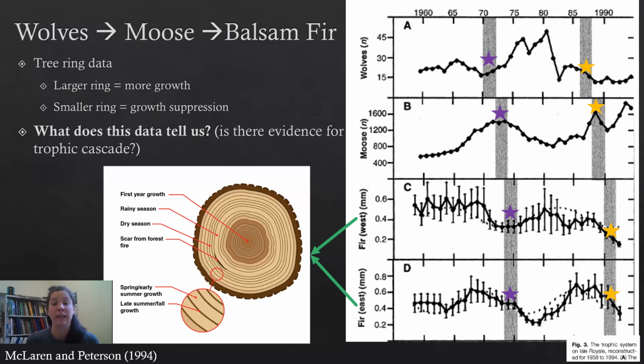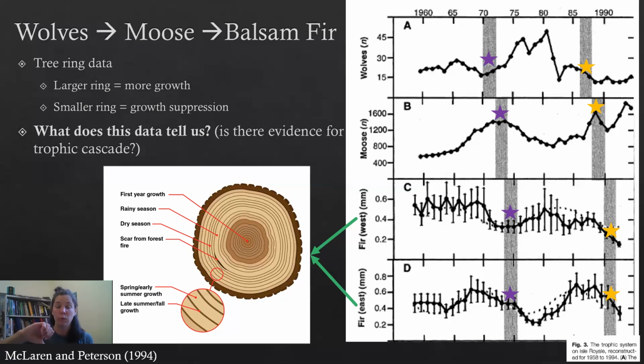So let's look at an example. Let's look at the purple stars under the wolf population. The wolf population with the purple star is at about 18 wolves or so. So we have a low wolf population. Let's follow that down. At the purple star for the moose, we have a high moose population. So when there's a low number of wolves, there's a high number of moose. And you'll notice that there's a little bit of a lag effect, right? This lag just refers to how the impact of these predator-prey relationships sometimes takes some time. It doesn't happen in that year. In this case, it happened maybe the year after that.